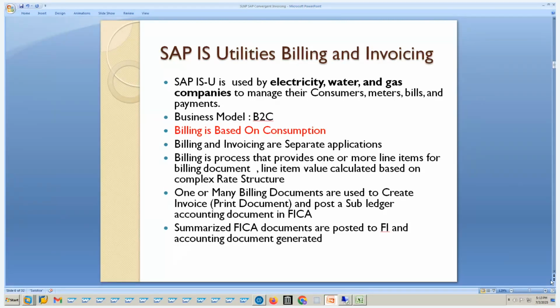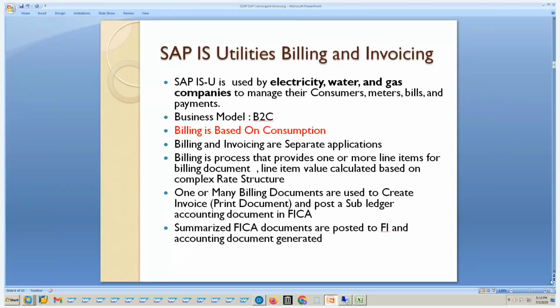The basic purpose of the billing document is to record various line items. These line items include consumption amounts, surcharges or discounts. Each item is a revenue amount, and then it is going to be transferred to the GL accounting system. But compared to sales and distribution, in the utility solution we do not directly post any data into financial accounting. Once the invoice is prepared, it posts a sub-ledger accounting document.